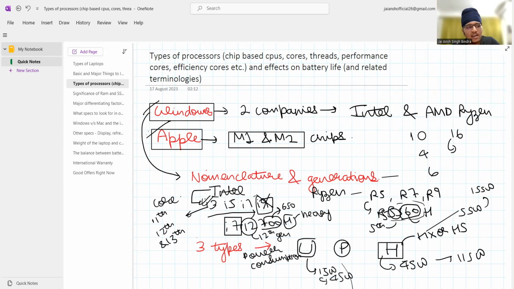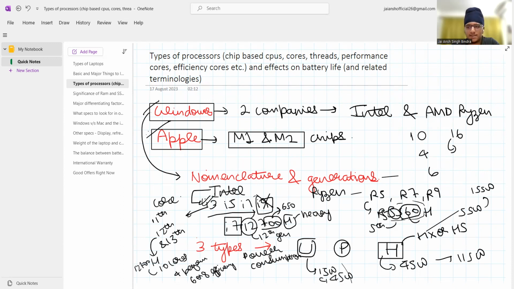With each generation, the architecture of a chip improves. It is made to be more efficient, and the number of cores increases. For example, the Dell G15, the one I own, is a gaming laptop. It has a 12700H processor, and it has 10 cores in total: performance cores and 6 or 8 efficiency cores.